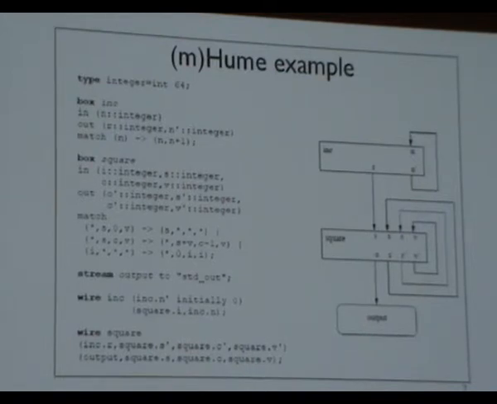Okay? I can't really sort of tell you about the semantics here, but trust me, I'm a doctor, it is well defined. So typically we want to generate 0, 1, 2, 3 on the input, we want to output 0, 1, 4, 9. Okay? So we are going to have 3, let's say, coming from the ink box into the square box. And then round and round we go. We've got 0, 3, 3, 3, 2, 3, 6, 1, 3, 9, 0, 3, and then 9 comes out on the output.